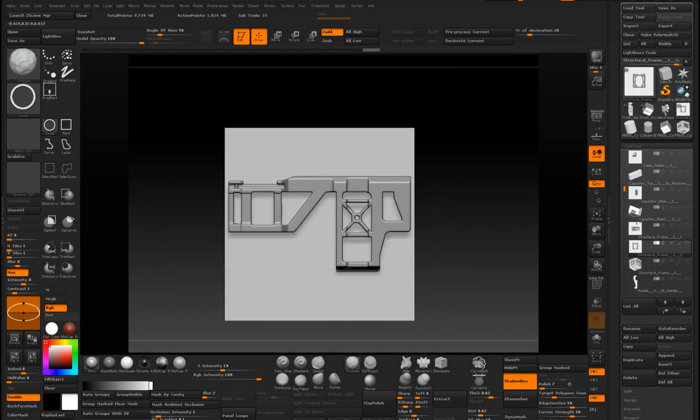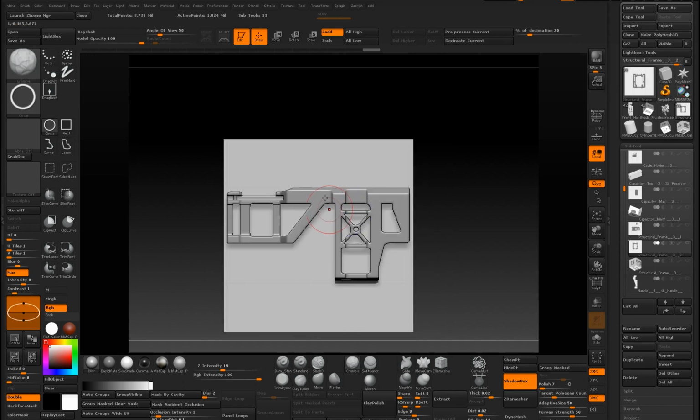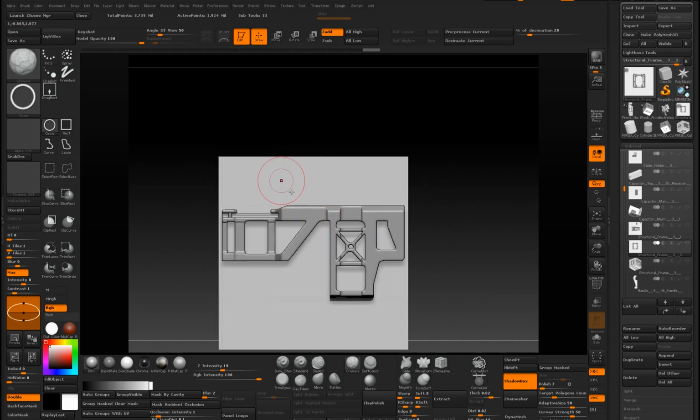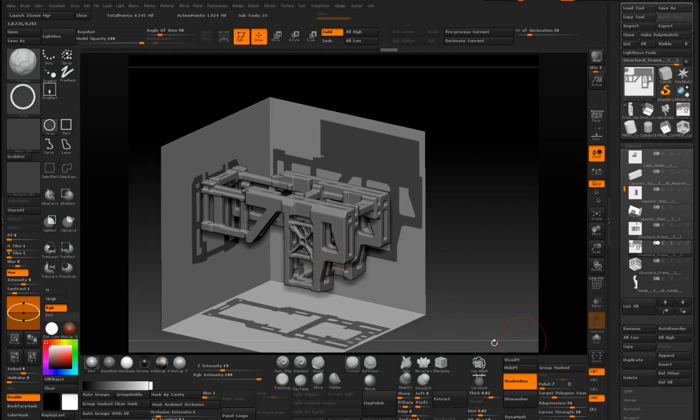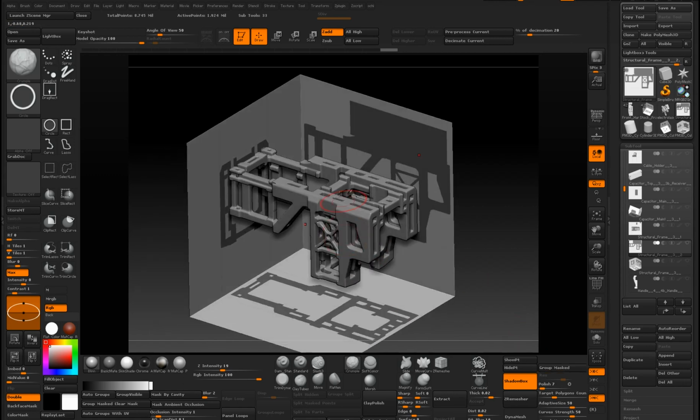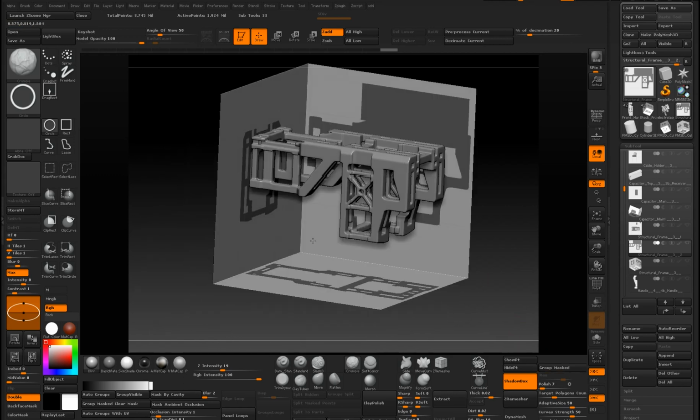Oh yeah, and one more thing I forgot to mention. Any time you model in Shadowbox, you want to occupy as much space as you possibly can, because it gives you a limited amount of polygons, even at the highest resolution. It doesn't really subdivide that little thing you have in the middle, like this.